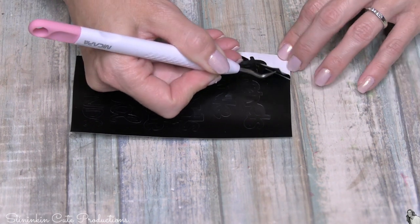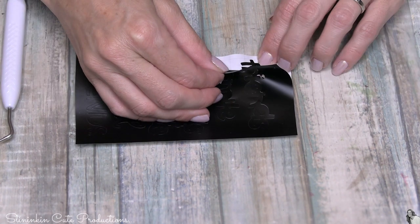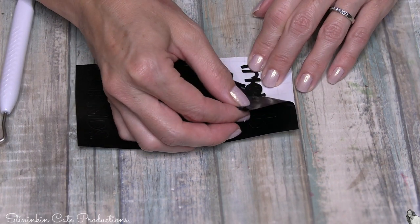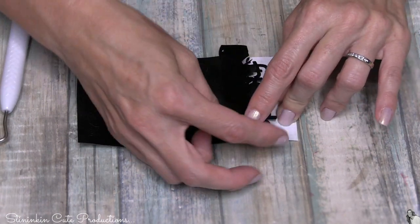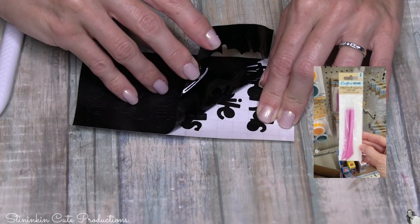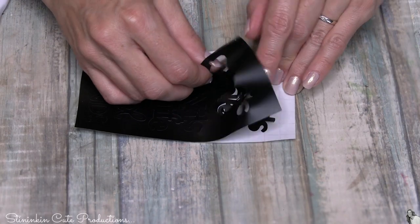Now it's time to weed. Weeding means that you're taking off the excess vinyl that is around your image that your Cricut just cut. And so just by using a poking tool that you can get at the Dollar Tree, they've got a piercing and scoring tool that comes in a 2-pack for $1. You can't beat it. You're going to go ahead and just kind of lift up that excess vinyl and gently remove it.